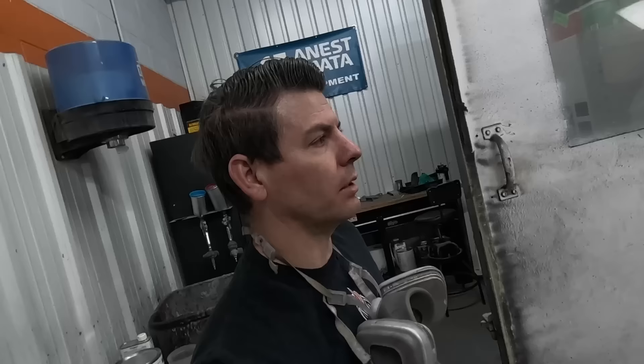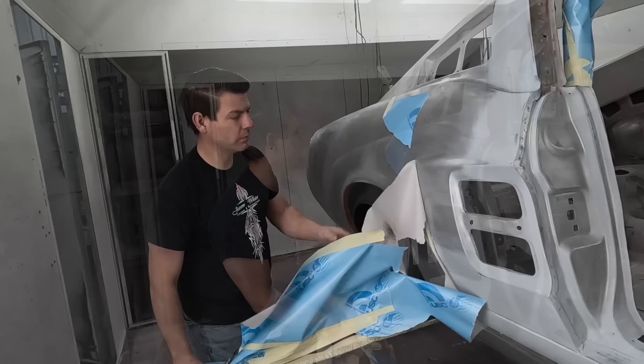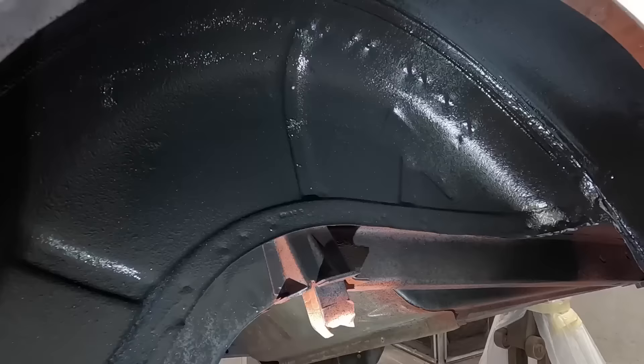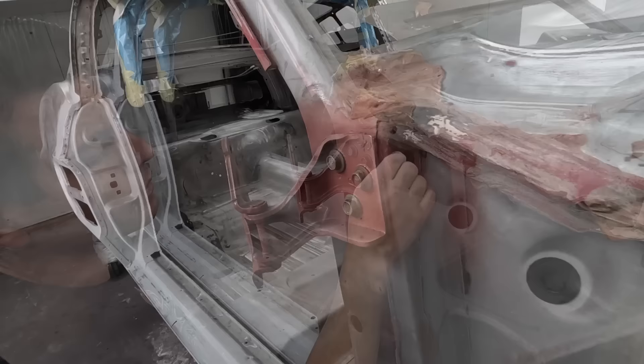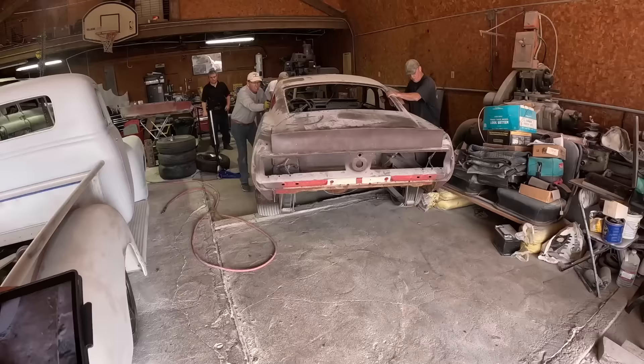Got all the undercoating done. We'll let that dry for just a few minutes and then I'll start spraying the epoxy primer on the outside of the car. I'm wiping some of the speckles off that have splattered on the quarter panel - it's got a nice texture to it. This is the factory seam sealer - they caked it on there and you can see the sloppiness of it. It's still super pliable, actually harder to get off when it's pliable like that because it's like rubber.